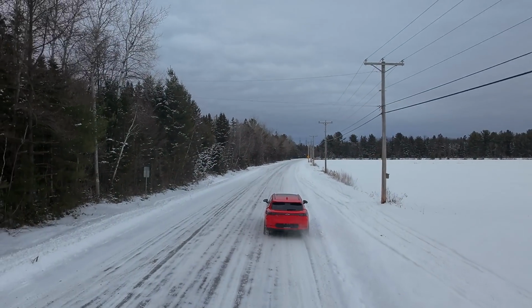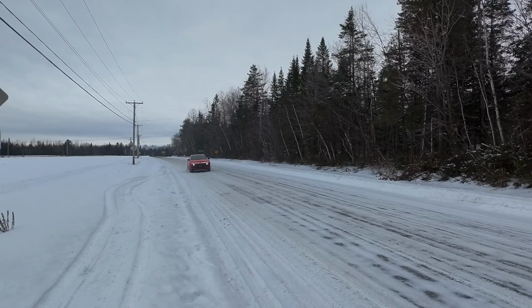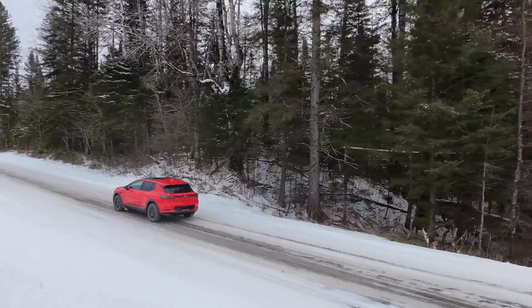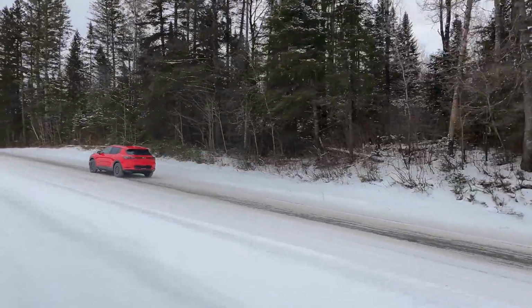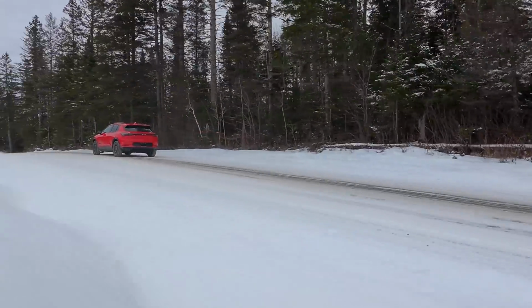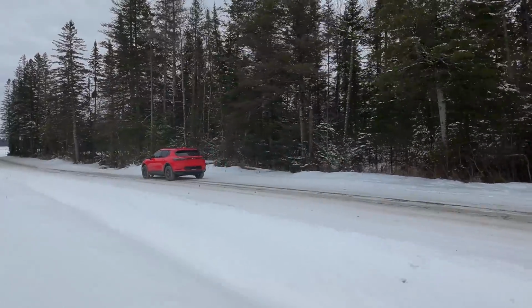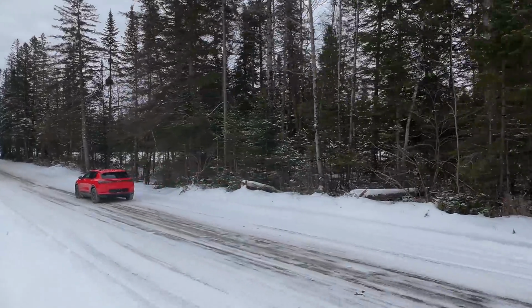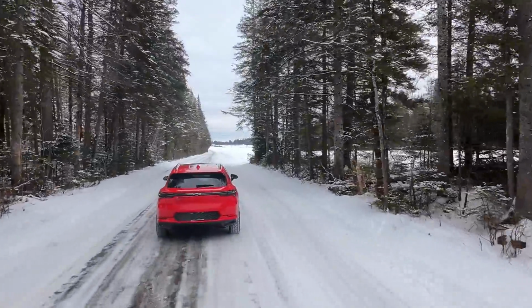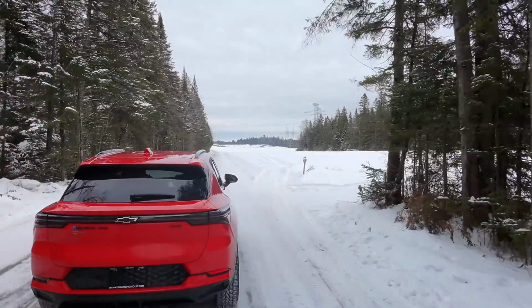We're looking at 300 horsepower and 355 pound-feet of torque. 0 to 60 time in about 6 seconds. 85 kilowatt-hour battery. Charging rate's about 150 kilowatts, which is gonna give you about a 10 to 80% time in about 39 minutes. I'll be doing a charging review down the line, not today though. Total range is 494 kilometers, or 300 miles. So it definitely hits that 300-mile marker that you want to see in EVs.